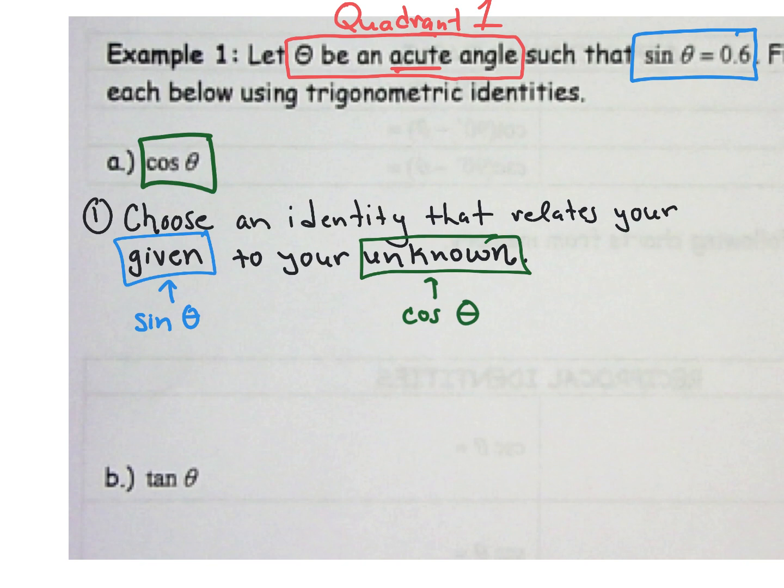So from your list of formulas that you took a nice chunk of time to get down into those notes today, I need you to choose. I'm going to ask for a little audience participation here. I need you to choose me a formula, kids. I need an identity that ties together sine and cosine. Royce. Tangent is one of them. So, I'm going to write, still in step 1, we know that tangent of theta is equal to sine over cosine.